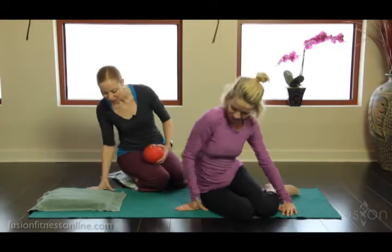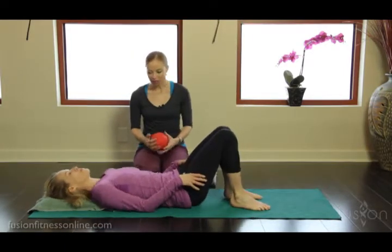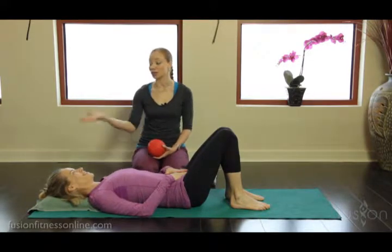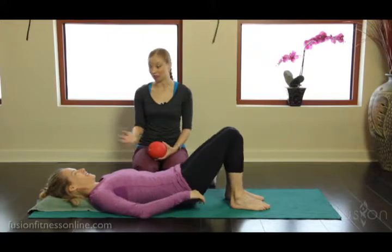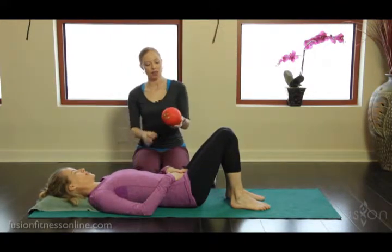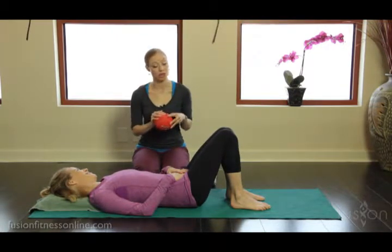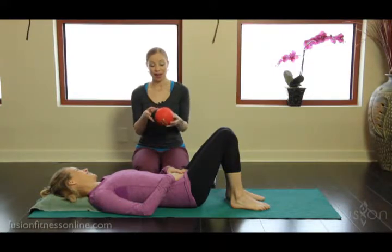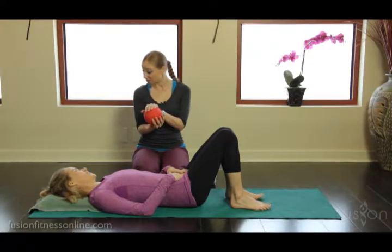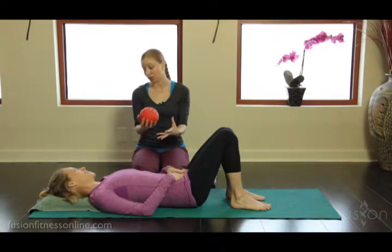Let's go ahead and have you lay down on your back here. What I've done is given Jen a little bit of a pillow. Now usually you'll see us use the bigger posture pillow, but instead of elevating the top part of the body, we're going to be elevating the bottom part of the body. So this is a macasa ball — one of our favorite props to use. It's the perfect size to put at the sacrum to do all sorts of different exercises and get the core musculature to really start talking.